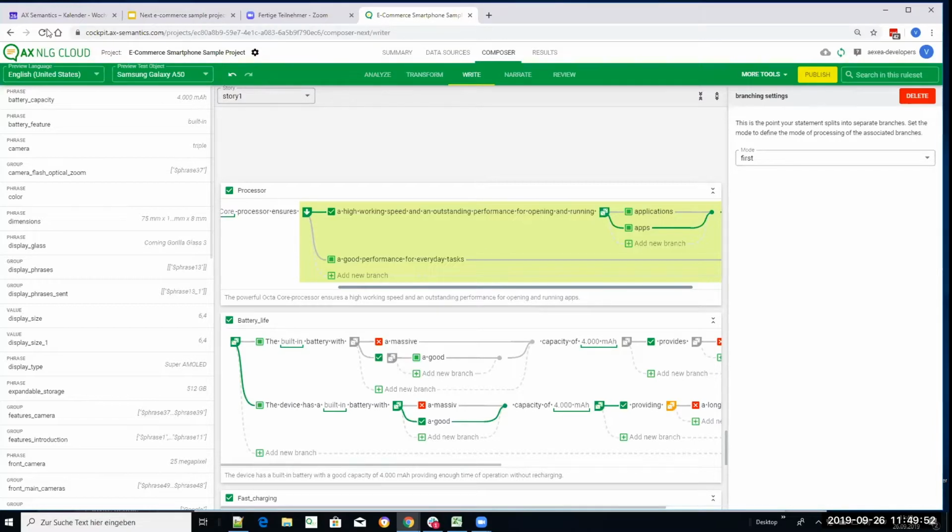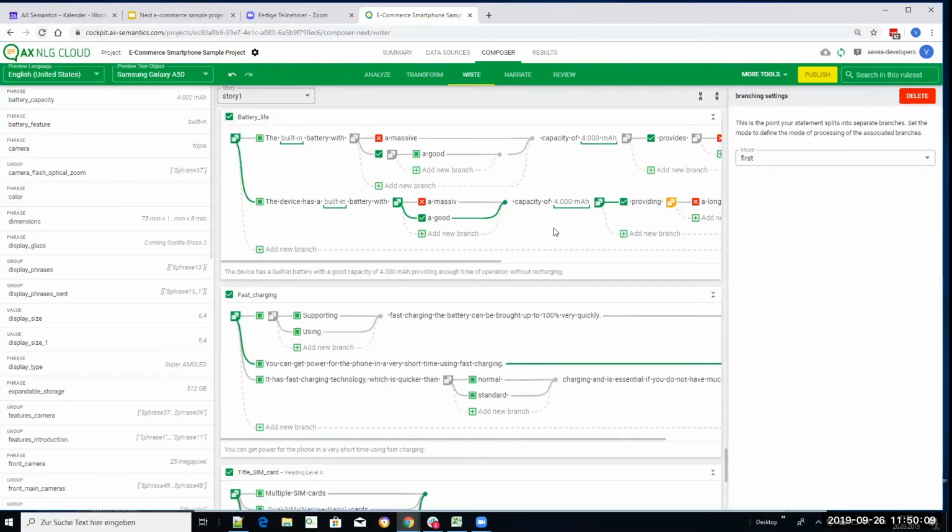Let me just load the page once again. Okay, what is the problem there?